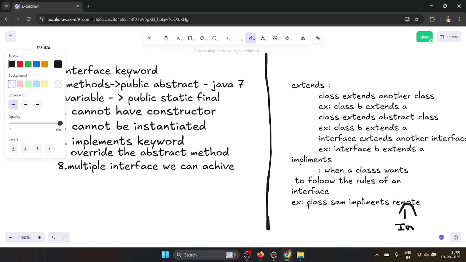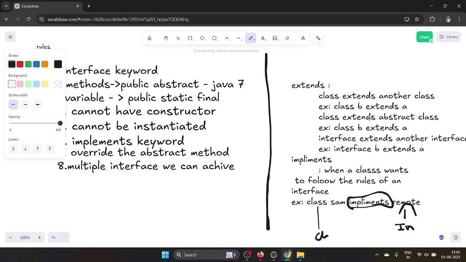It is the interface, and it is like a normal class. It is just a class and it is an interface, that time you are making use of the concept of implements. That is implements: it is a class and it is an interface, that time you use the concept of implements. I think you understand this much.